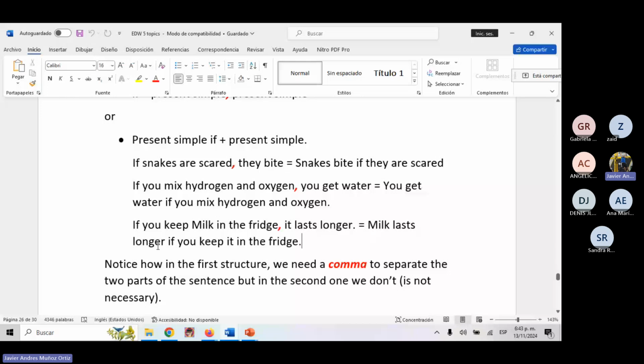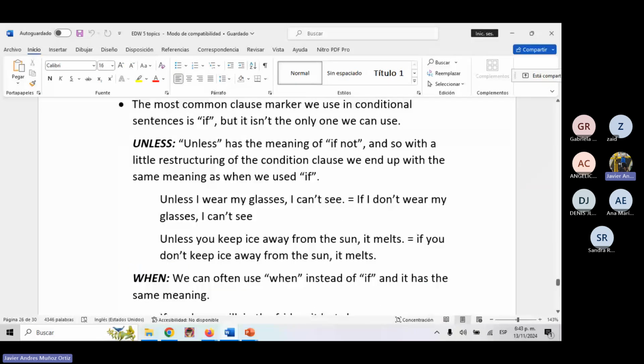This is the effect if you keep it in the fridge, and this is the cause. Remember, we need simple present tense and simple present tense. And this is true because we are predicting something that's 100% predictable, given a starting situation. ¿Vale? Okay, this is it. This is everything we need to know.